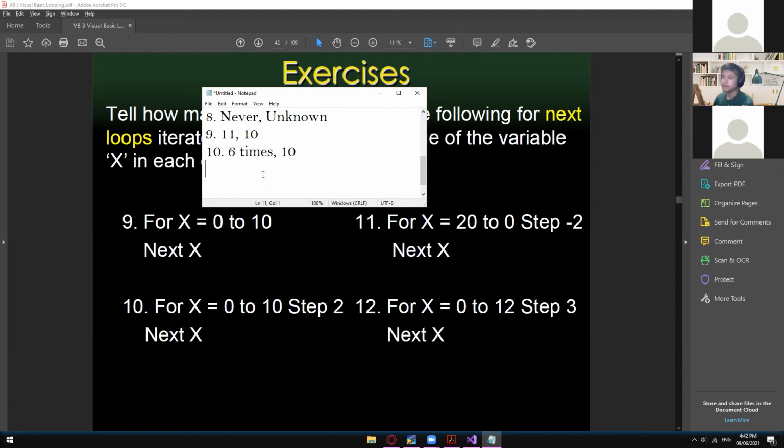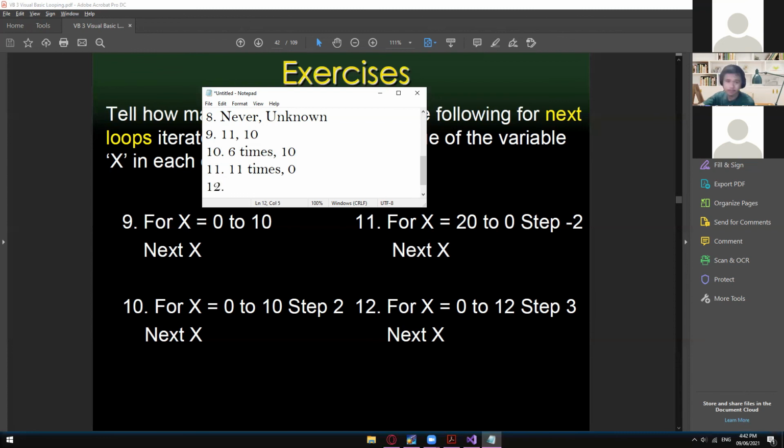Anyway, how about number 11? Okay. So just review this one, Miss Rene Ann. So the correct answer is 11. So that is correct. And then the final value is, of course, 0. All right. So just recheck this one. This will loop 11 times, and then the final value is 0. Okay, it's decrementing by 2.